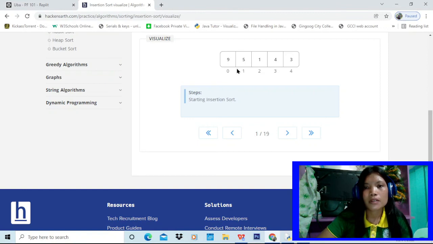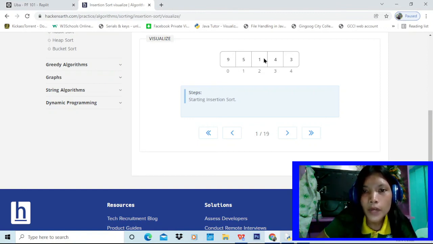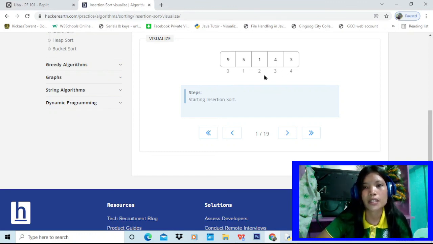So there were 5 numbers and the indexes are 0, 1, 2, 3, 4. So there were 4 indexes in the 5 numbers. So let's begin. Starting insertion sort.